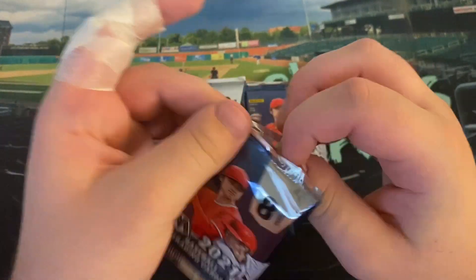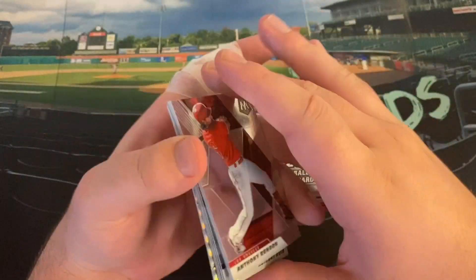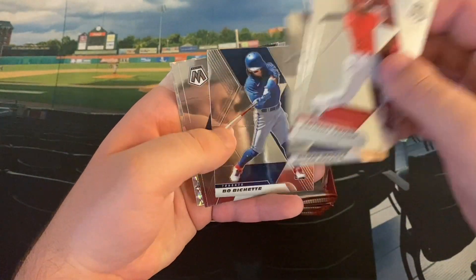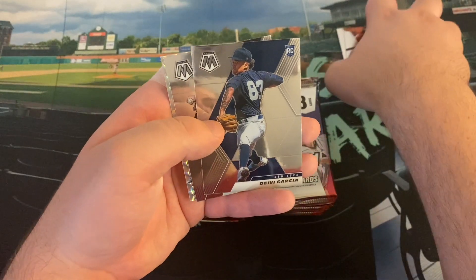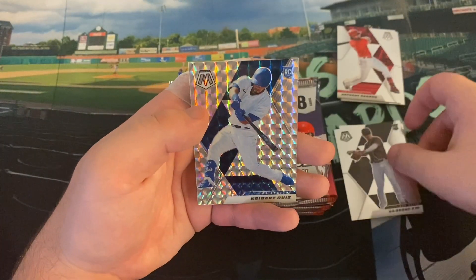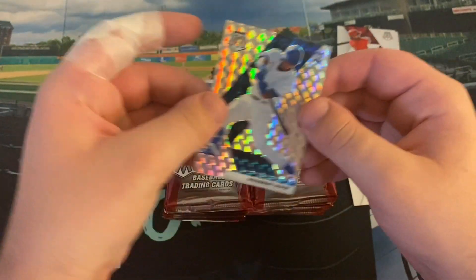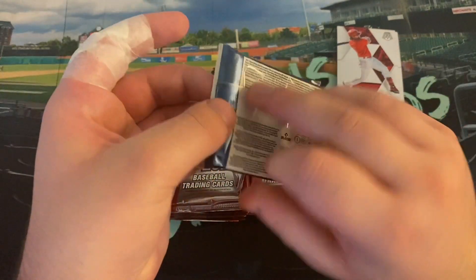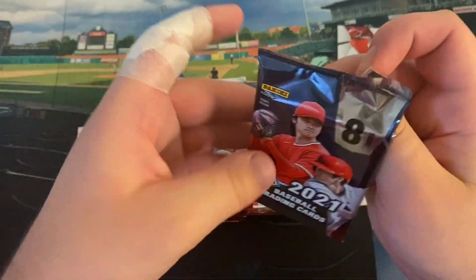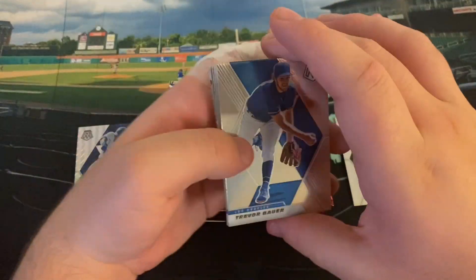Still got my injured hand, as you can see, so sorry about that. I thought these cards were on the back, so we're going to have to hide the back. We've got Anthony Rantone, Mikey Stremski, Jesse Winker, Nomar Mazar, Beau Bichette — here's our rookies. David Garcia and Haseon Kim for the vets. And there is a Kiber Ruiz — that just looks like a regular Mosaic rookie card. But the Quick Pitch ones are more of a donut, you can see the donuts here. So that was just a regular Mosaic.